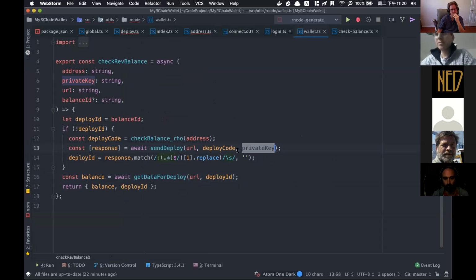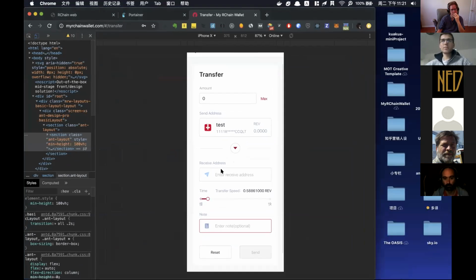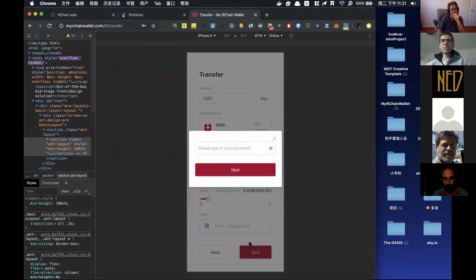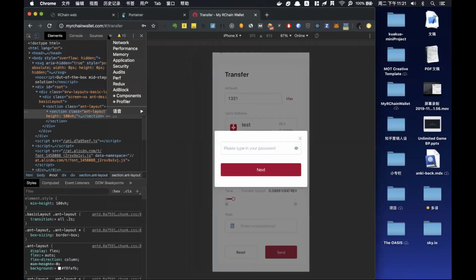Because you need to type in your password, for some demonstration, you need to type in your password to get the private key to sign the transfer, because the private key is saved locally.